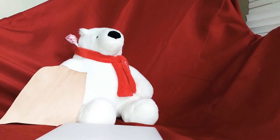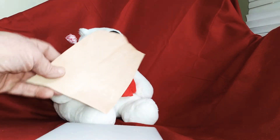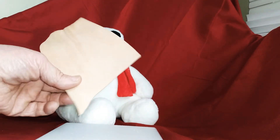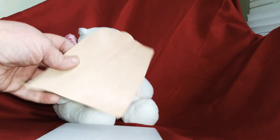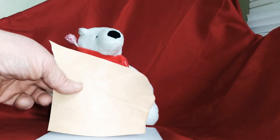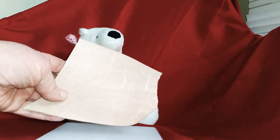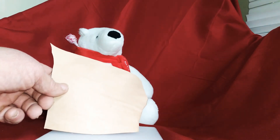We're going to make a very simple leather bowl. You want to start out with veg tan leather. So this is going to make a very tiny bowl. It won't hold many suckers, but it'll be enough for polar bear. You want to use veg tan for two reasons: one, it can be wet molded, and two, it can be stamped.